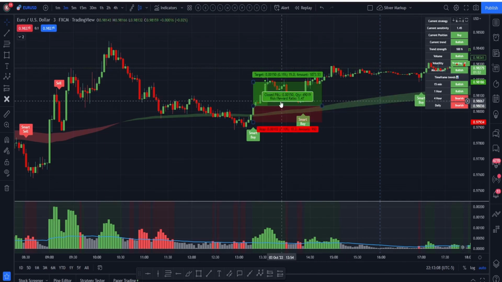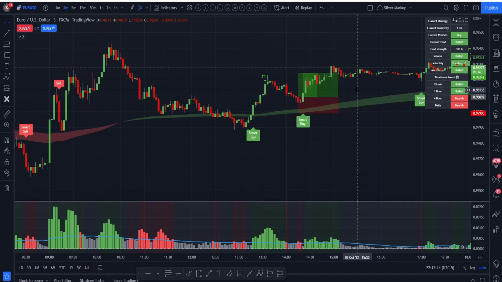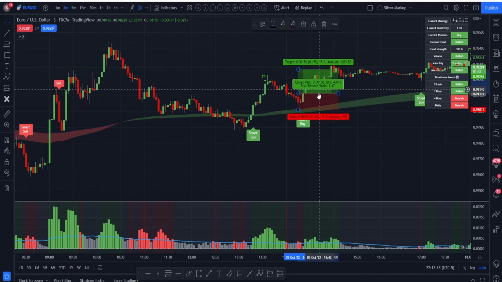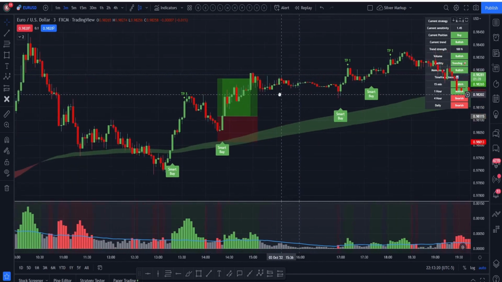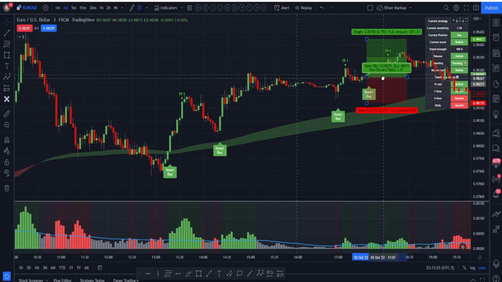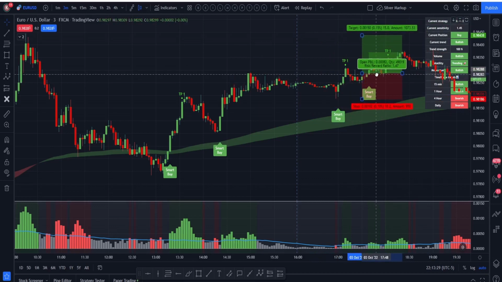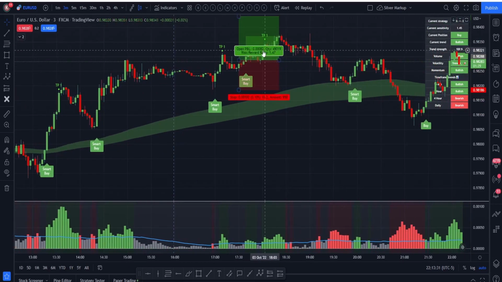So you can kind of just go through, we can kind of look at the different setups here. Let me minimize this a little bit. So you can look at that and see that that would have been a winning trade. Not everyone's going to win. And then this would have been a winning trade. This would have been on a, see if it wins later on, that would have been a losing trade.